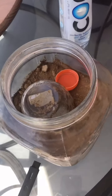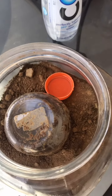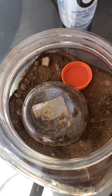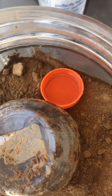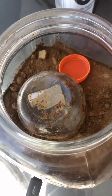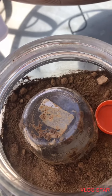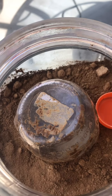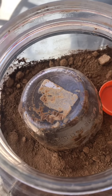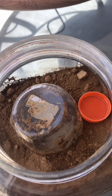I put a jar in the center upside down so that way they can tunnel on the edges versus the middle so I can see them. This Gatorade cap there has water in it for them to drink so they don't get thirsty. I also have really soft dirt in there that I've spritzed with a little bit of water, nothing too heavy. I don't want it to be super damp, I just want it to be slightly damp, you know?